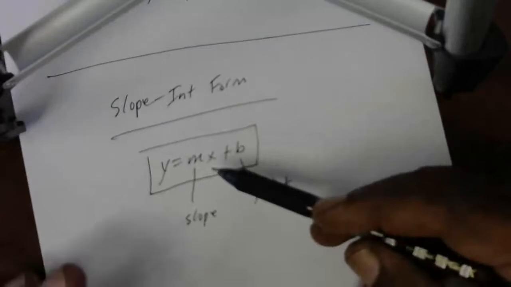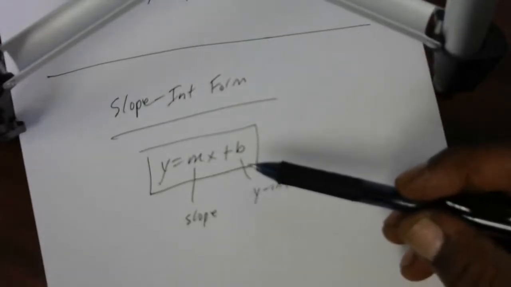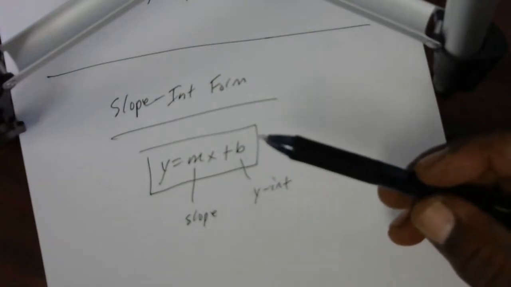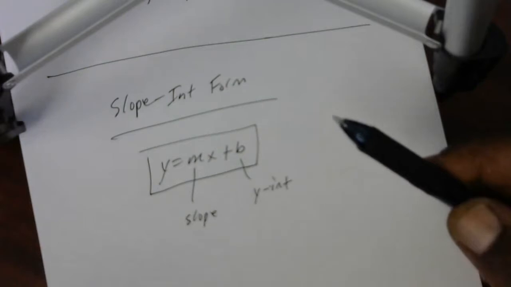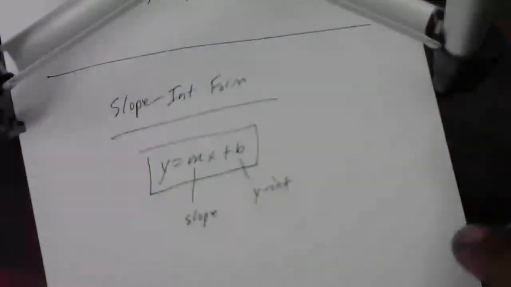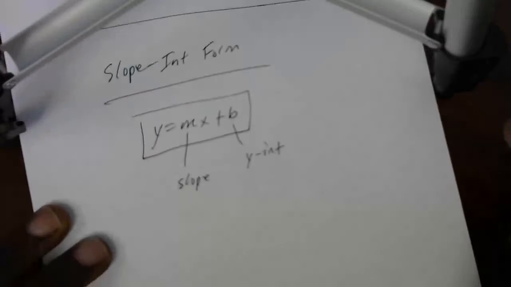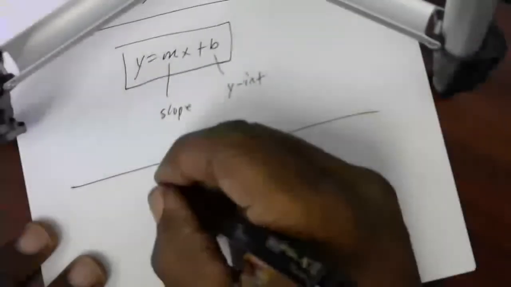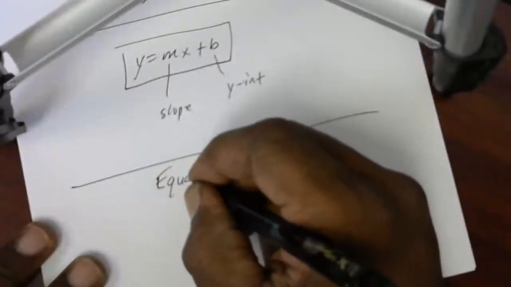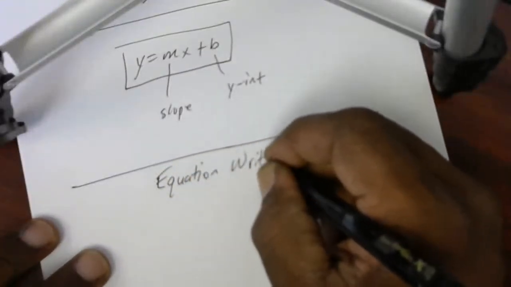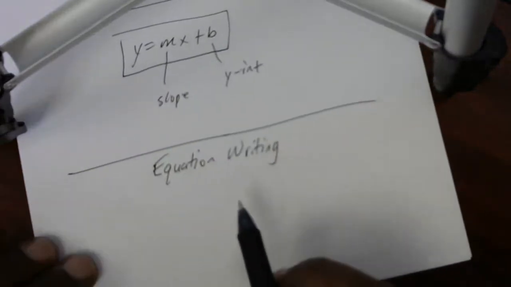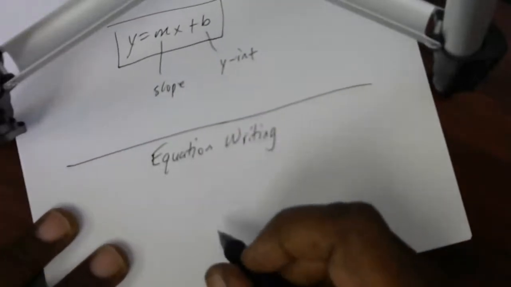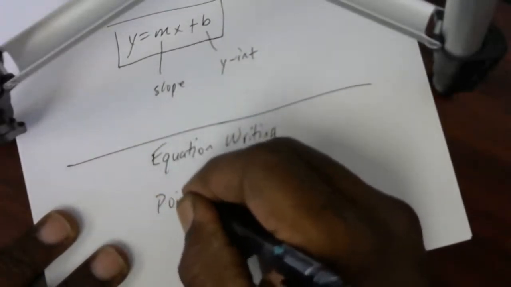Today we're going to talk about, and this is when we were given a graph. If you're given, not necessarily a graph, but if you're given some information about a graph, such as its slope, a point that it passes through, a line that it's parallel to or perpendicular to, you can actually write the equation using something called the point slope form. So anytime you're asked to write an equation, you want to use this formula, and it's called the point slope form.